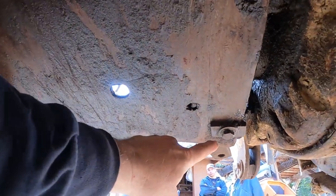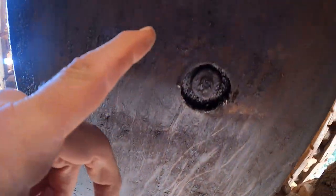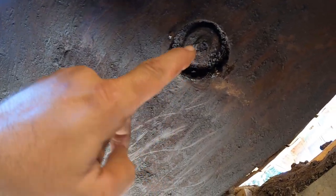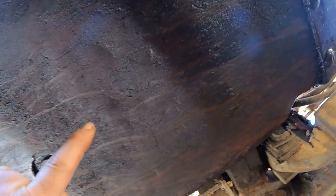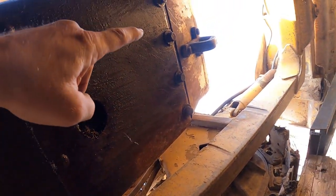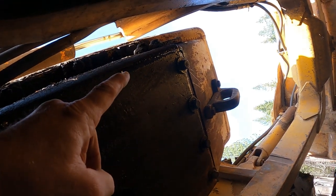All right, so I got to take that bolt, and then let's see here. I'm trying to see where else. This looks like the drain plug for the transmission, and that's the transmission. This would be the reverser right here. You guys have never been underneath one of these things. Those are riveted together. So I've got those front bolts. And there you go, guys. You can see the leaks coming from right there up in front.